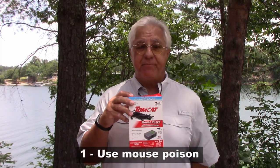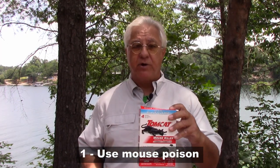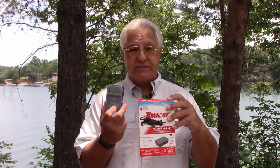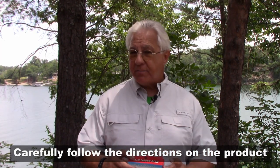The first one a lot of people are not going to like, and that is poison. It does work — this Tomcat poison seems to work very well and is highly reviewed. It comes in little stations so it can be safely placed out in the RV. But the problem with poison is that the mouse will probably take the poison, go back into a walled-in area where you can't access, and die — and then you have a smell you have to put up with. So if you choose that route, consider that result.